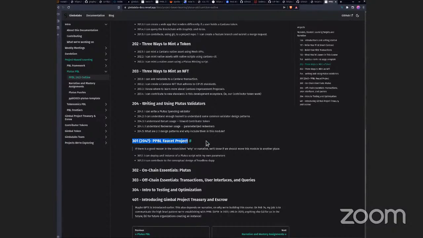Another way to say the question is, essentially, we could swap getting into Plutus validators in this. This could be the culmination of minting and just compiling a very basic Plutus script, because you don't need to know what datum and redeemer are to change a parameter in the simple faucet contract. So I could even make an argument for making this one 204, and then this one would be either 205 or 301, as people opt in to specializing a little bit more in Plutus.